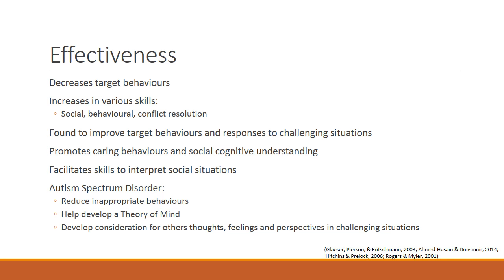A case study found that comic strip conversations promotes caring behaviors like holding a sibling's hand or sharing with a sibling, and it helps with the acquisition of social cognitive understanding. The intervention is also effective in giving individuals the skills needed to interpret social situations. In individuals with autism spectrum disorder, this intervention can reduce inappropriate social behaviors and can help individuals develop consideration for others' thoughts, feelings, and perspectives in challenging situations.